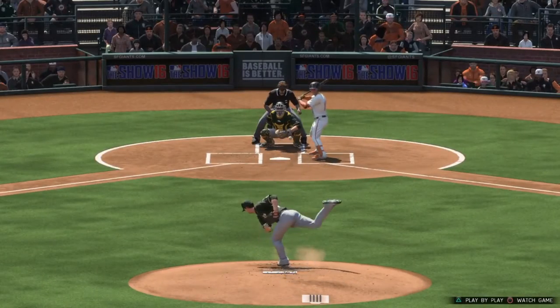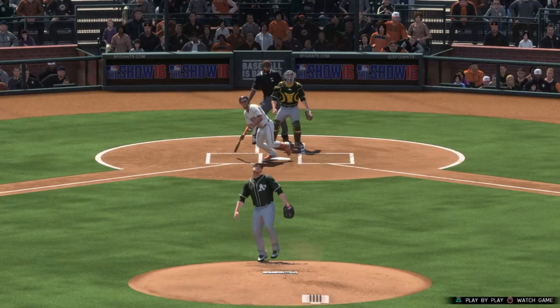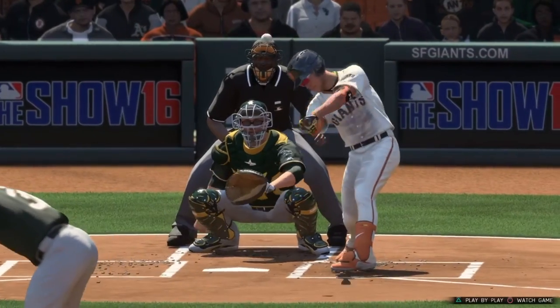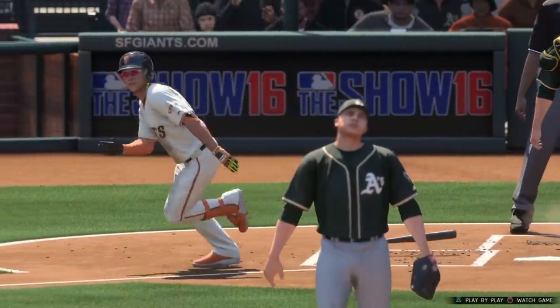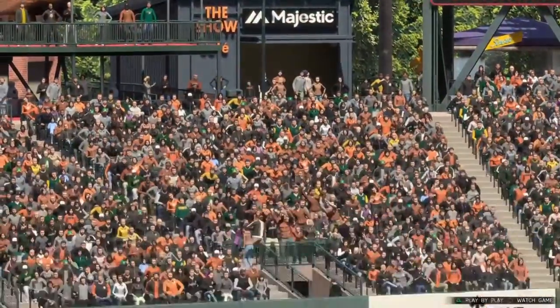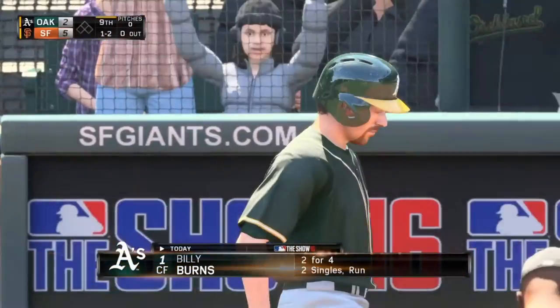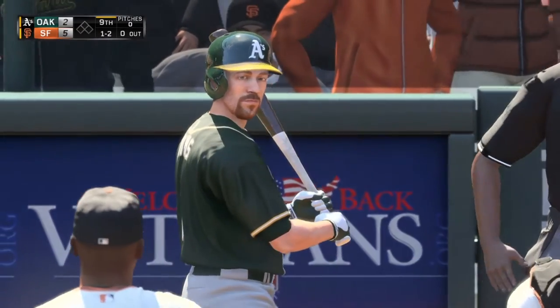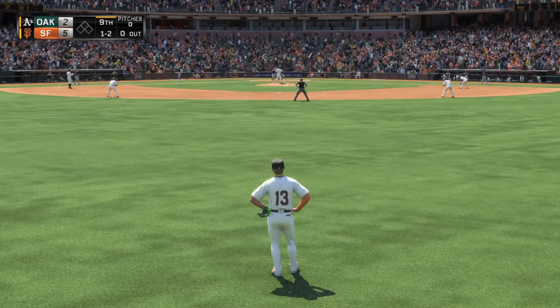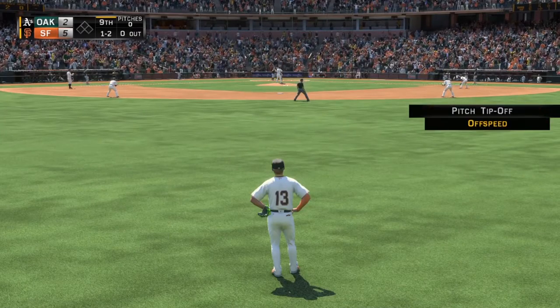There's quite a bit of difference between the two, but it's not like you need to go out and buy the Xbox One S right away. It's still a better overall improvement — you can just tell which one looks better visually, just a little bit. I wouldn't say go out and buy it. Maybe wait for Project Scorpio, but definitely not the Xbox One S.